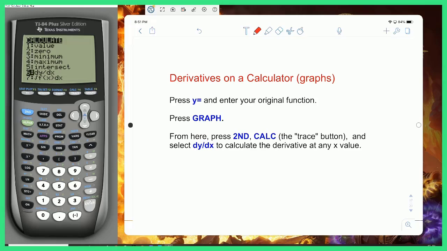You go down to number 6, which is dy/dx. This is your derivative. You can plug any value of x in now, like 2, and press Enter, and it will tell you that the slope at x equals 2 is 4, which is what we just calculated. dy/dx just stands for the derivative of y with respect to x. So y being our function and x being our respect. So that's a nice feature that Calc can do for us as well.